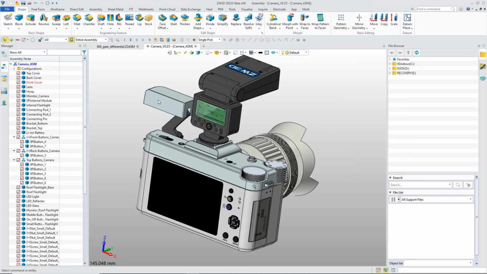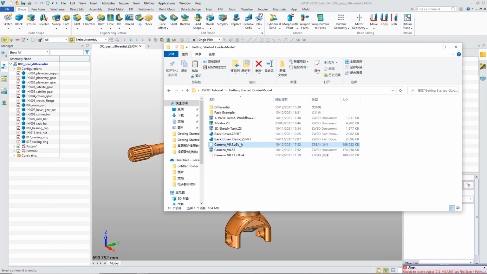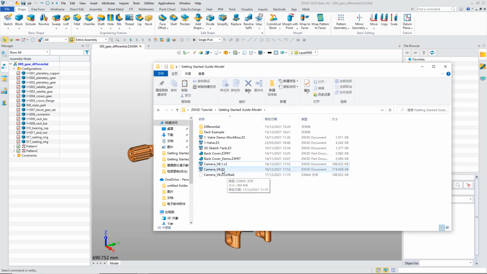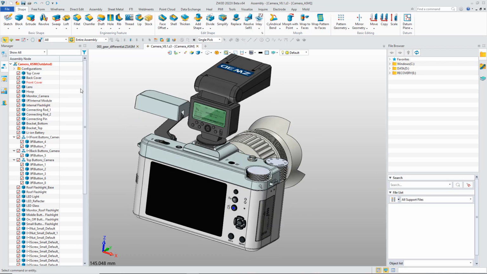Let me show you an example of the backup file. For this case, let me make some modifications. Let me change the position of this component and click Save. After that, you will find the backup file in the same location as the original file. As I mentioned, if we want to recover the backup file, just delete the BAK, and after that, you can open it again. You will find this is the backup file, and the location of this component keeps the original position.